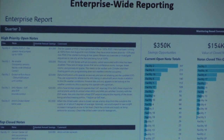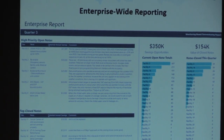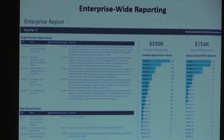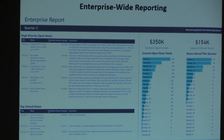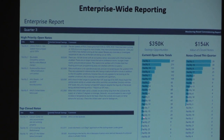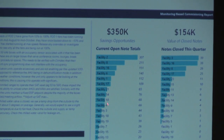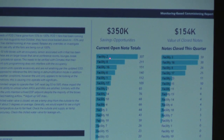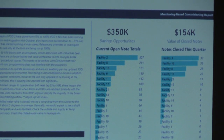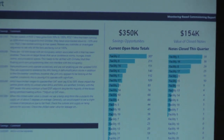Okay, this is that same organization, and this is a summary of what the actual measures are, like what energy efficiency measures they can execute individually. So we report on their top opportunities right here, the top 5 across the entire organization. And then over here we tell them how many opportunities there are at every single facility and the total value of those opportunities. So these are all the facilities here, and you can see that on that last graph we just looked at, when we said 1, it really was facility 2, the one with that giant gold bar sticking out of the top.